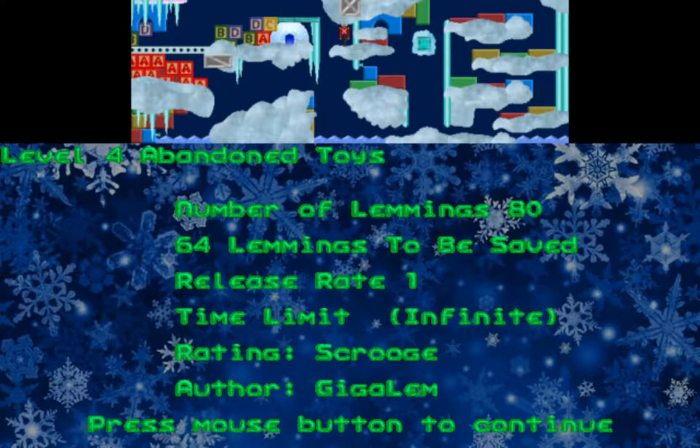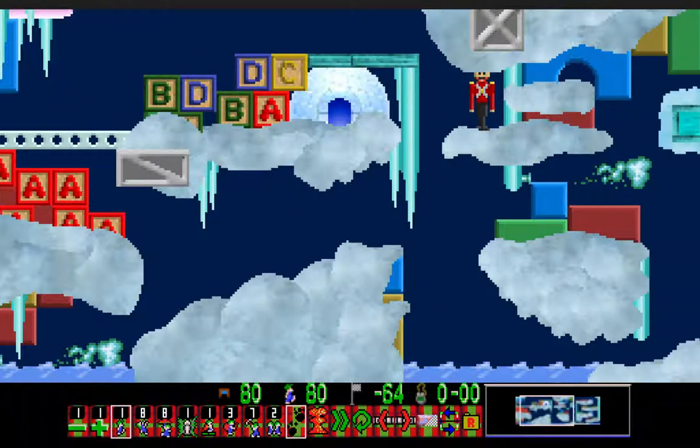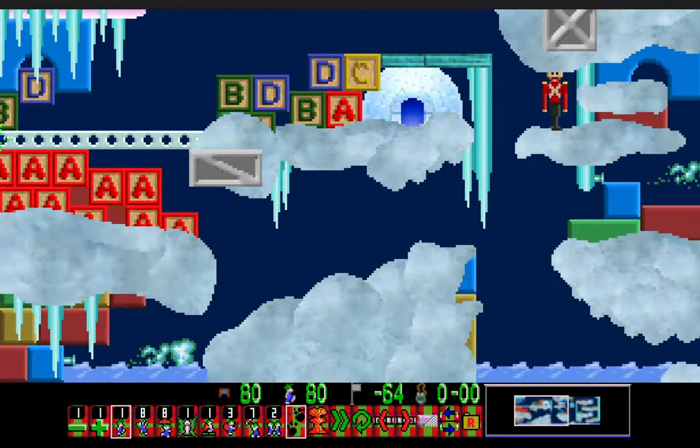Scrooge 4, Abandoned Toys. And this is another Gigalem, though. Okay, 80 lemmings, 64 to be saved. Ooh, wow, we could lose up to 16 here. Okay, entrance is here. So, yeah, it appears that we have another splat hatch here. One platformer and three builders.